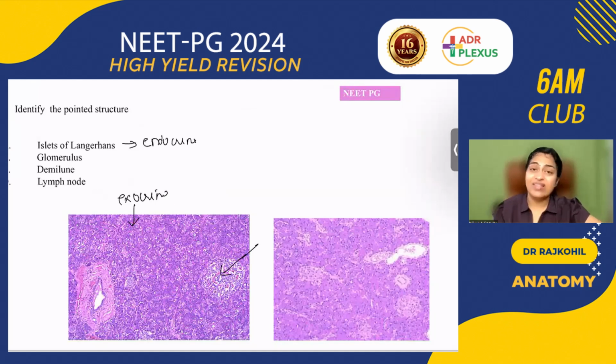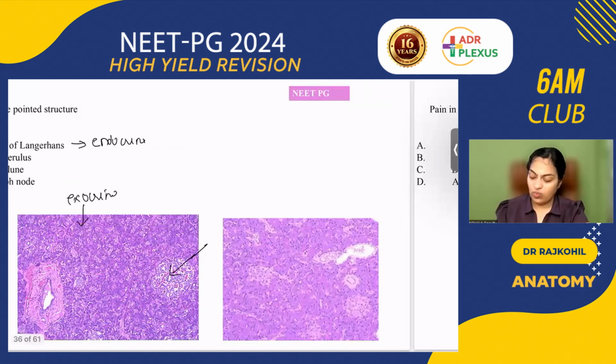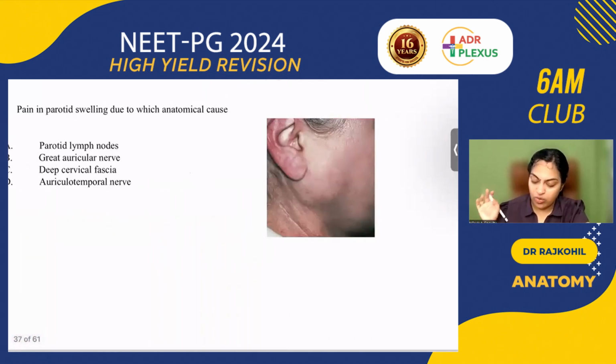And recently they've asked you the histological image of suprarenal gland, and I told you epiphyseal cartilage. I asked you to prepare for tooth also. Okay, similar images you can confuse with, like the glomerulus of the kidney, right? Paler areas, parotid also, right? Serous acini will be there more in the parotid.